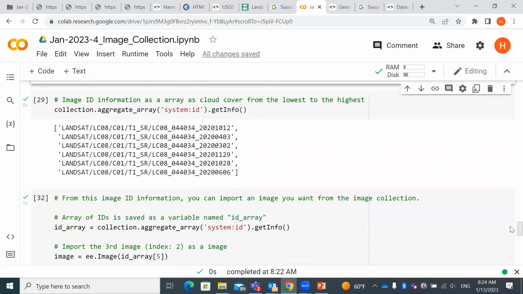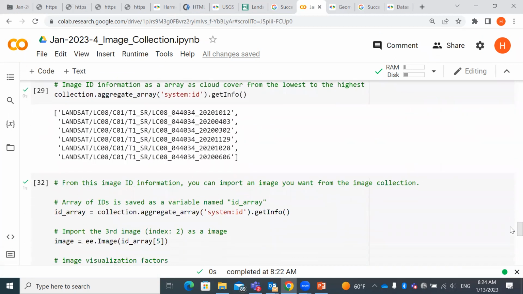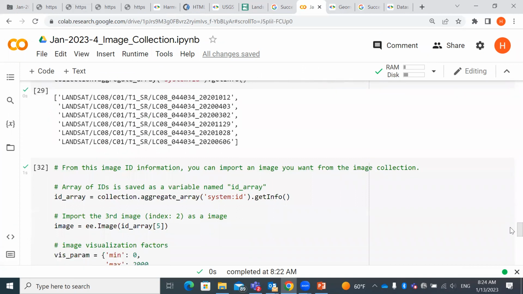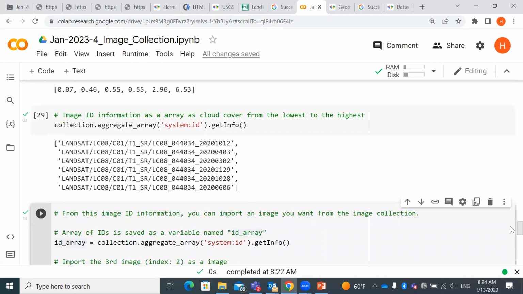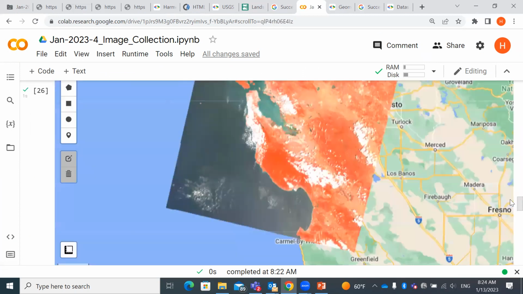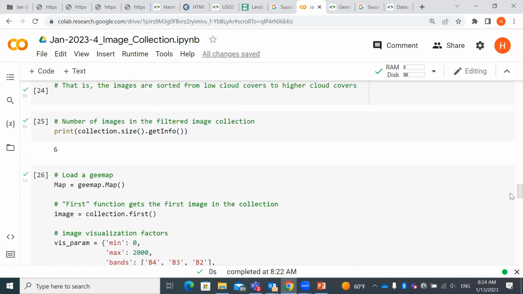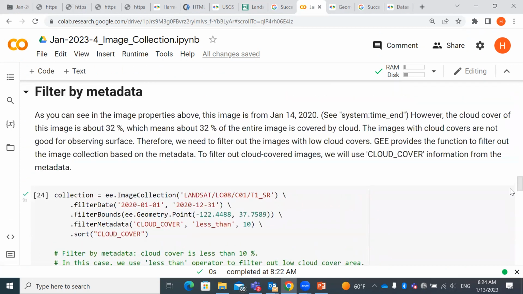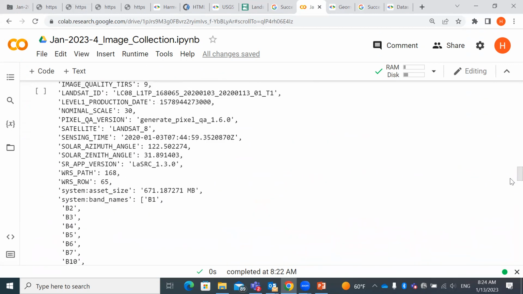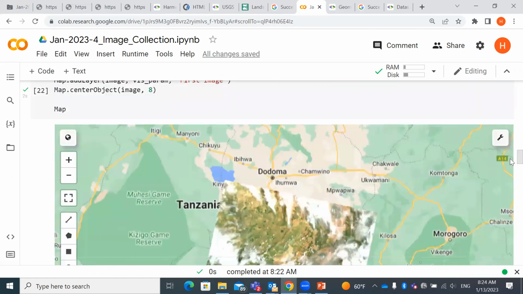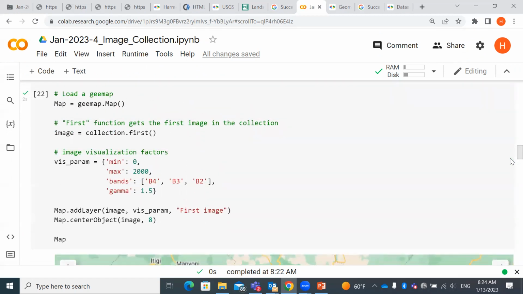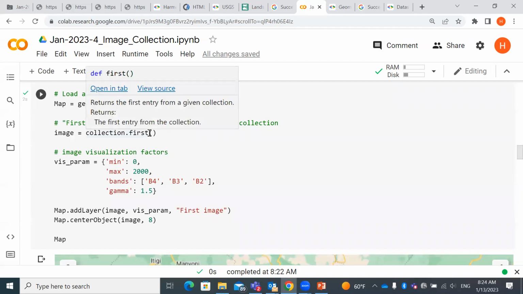That's why we can easily get number 1, number 2, number 3. Here, the first image. So do we have a function called last?